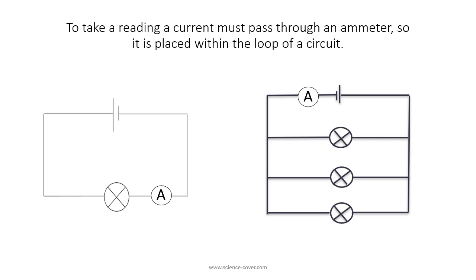If I want to measure the current passing through the first bulb, I need to place an ammeter on the branch that the first bulb is attached to. If I want to measure current traveling through the bulb on the second branch, I need to place an ammeter on the second branch. Now, it doesn't matter whether I put the ammeter before or after the bulb, the current will still flow through the ammeter. If I want to measure the current on the third and final branch, I need to place an ammeter on the third branch.